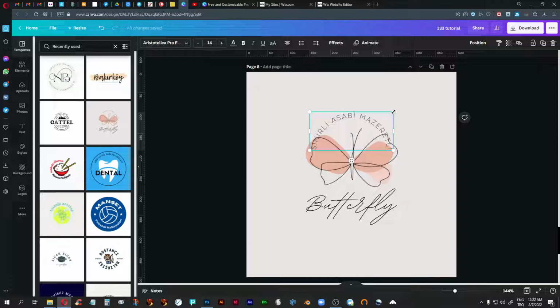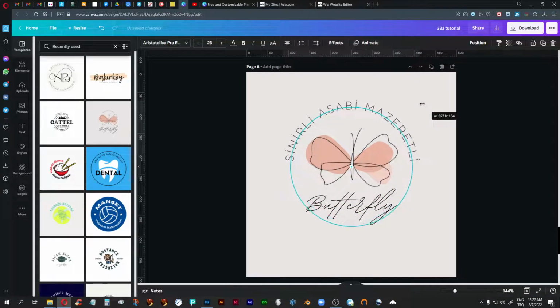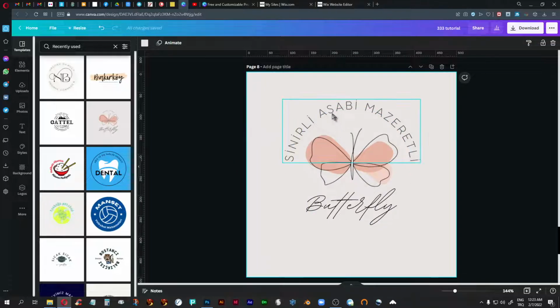This is the same in every software, so I'm doing that right now. And so I'm actually making this bigger. And when I make it bigger, I see that there's a circle that it is actually placed on. That's the path, that's the text path. They only have circles here. They don't have any other kinds of arcs, which is something that you would find in Illustrator or Photoshop. You don't have it here.